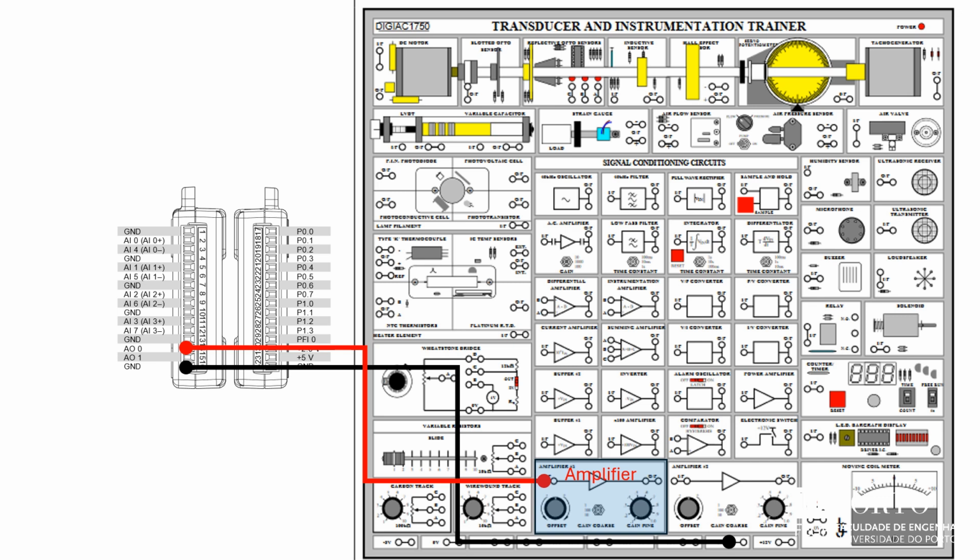However, this amplification will only increase the voltage from a range of 0 to 5 to a range of 0 to 12 volts. Then we need to use a power amplifier to increase the power available to propel the motor. And we will do this with this power amplifier that's also in the bench. Now we're going to connect the motor 1 to the power amplifier output. And this way we can control the motor and make its speed change through time using the LabVIEW application.